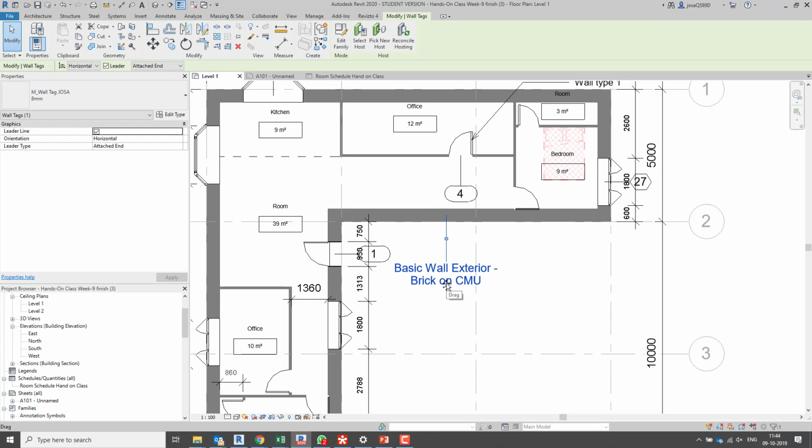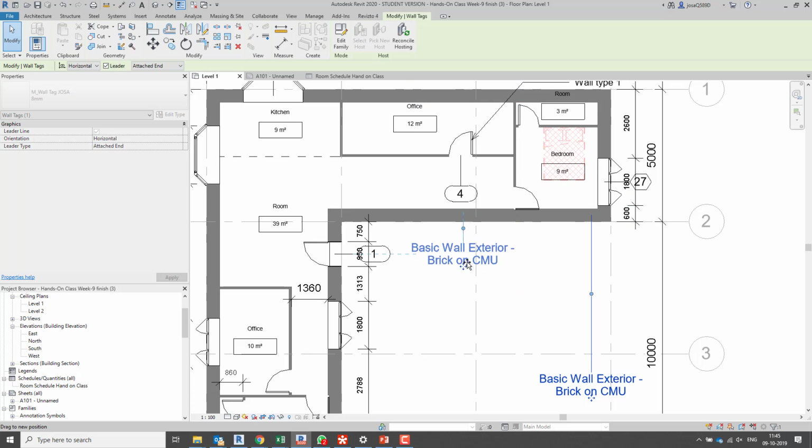What does leader mean? The leader is the line. It's whether I want to have a line or not. Imagine if I go out a lot, then if I take the leader out, it doesn't make sense, right? Okay, but I'm going to keep it tight. So what I'm going to do is just copy this one.